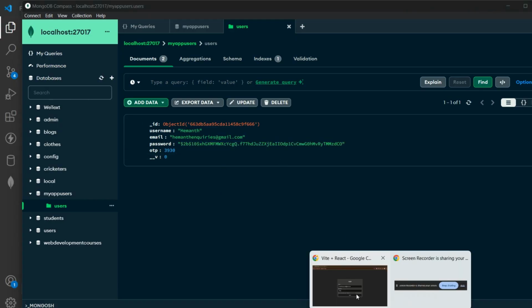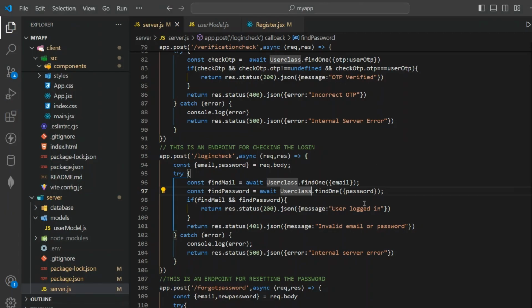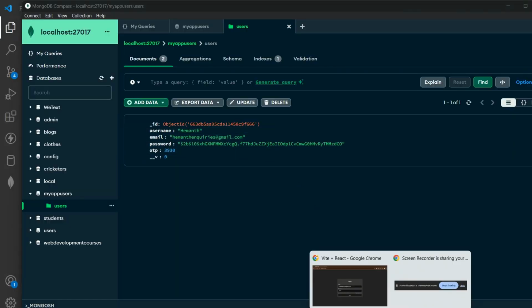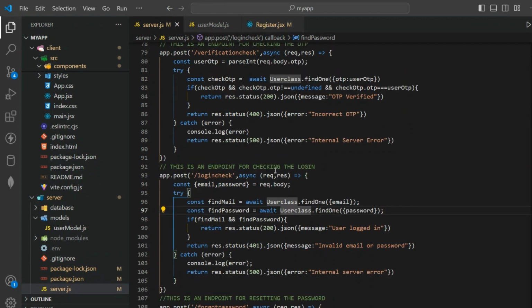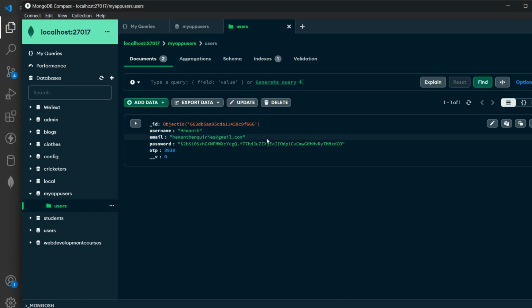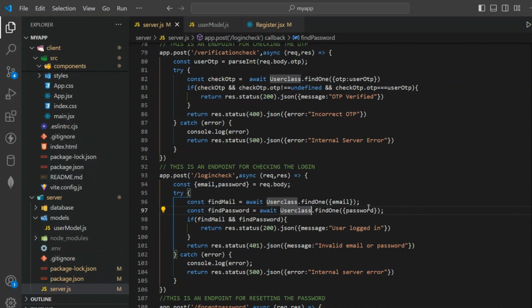Since we are entering this password 12346, but here this password is referencing this password, which is this, it will throw an error like invalid email or password, because the password we have entered, 12346, is not equal to this password, right? Which is this.